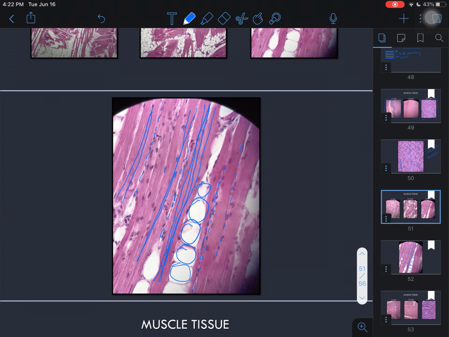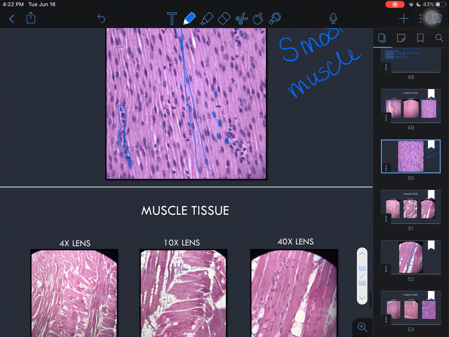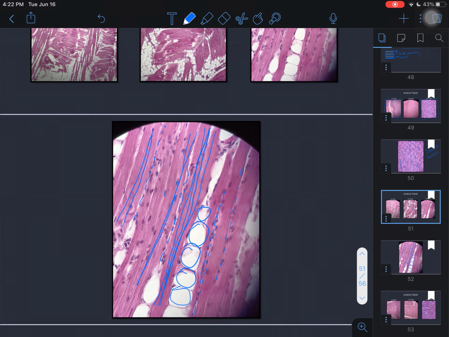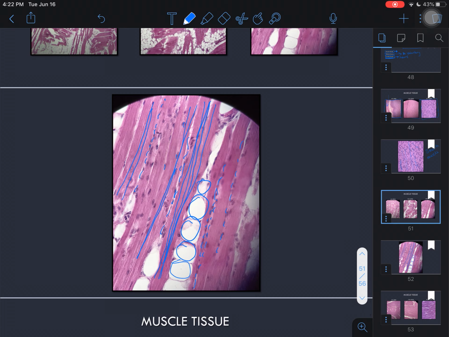The other thing that gives this away, right? Where this guy is all nice and smooth and going one direction, even though these guys are all going one direction, if you look close, especially like right here, you'll see these little striations coming across the tissues. So they're at a 90 degree angle to our muscle fibers. And it almost reminds me of like a fish, right? Those little lines that go across.